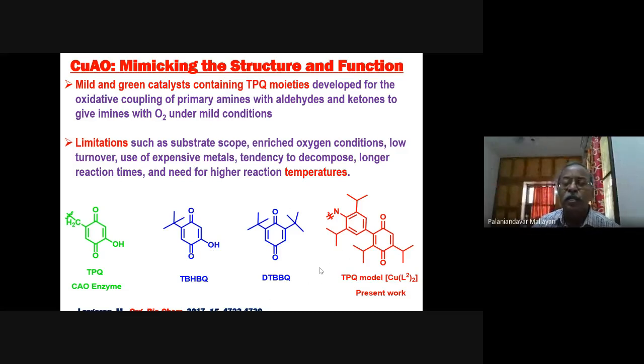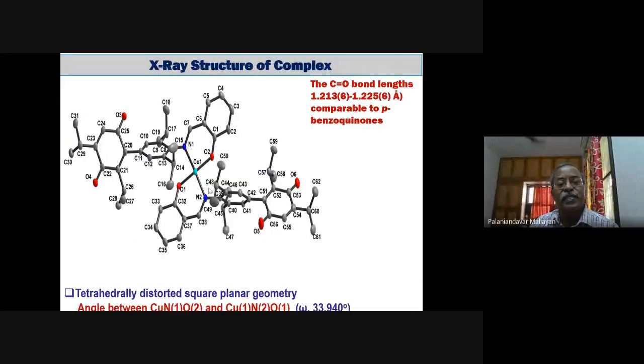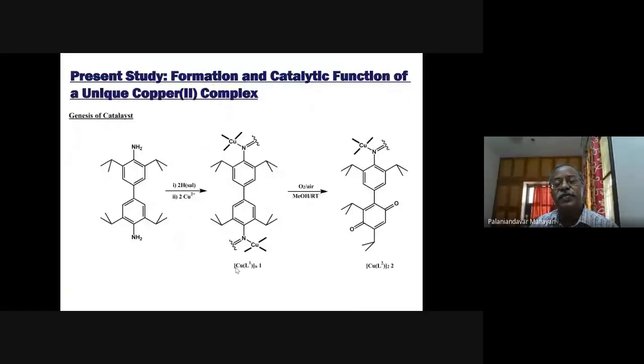So I was insisting with Professor that we should be able to publish this work in Nature. But he wanted to complete all the study and then publish, so that delayed the publication. So we were able to get this particular molecule having a tetrahedral geometry, right? We published it not in Nature, but in another journal, the ACS journal, ACS Catalysis, which has a very high impact factor, like 15.